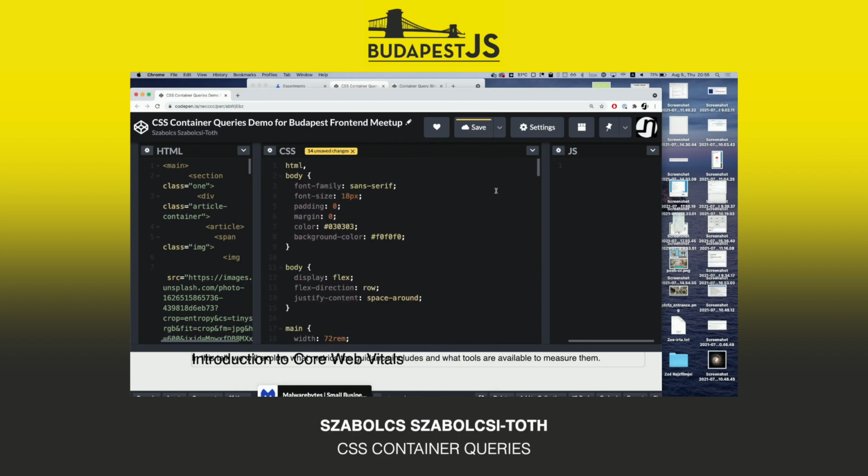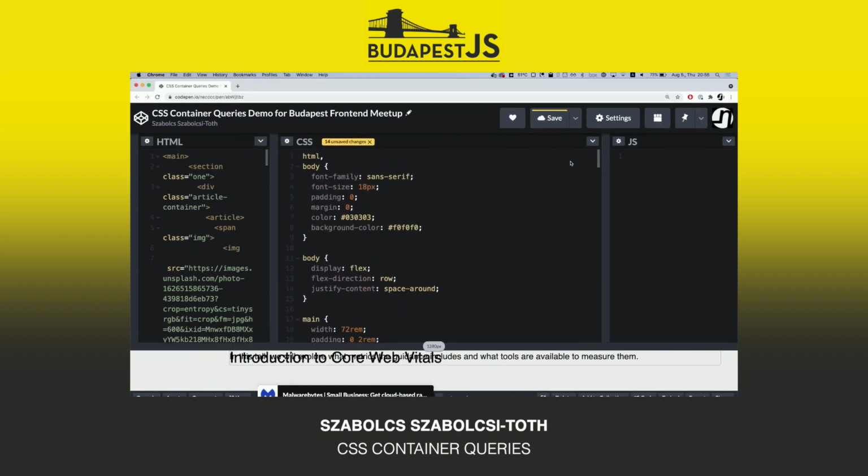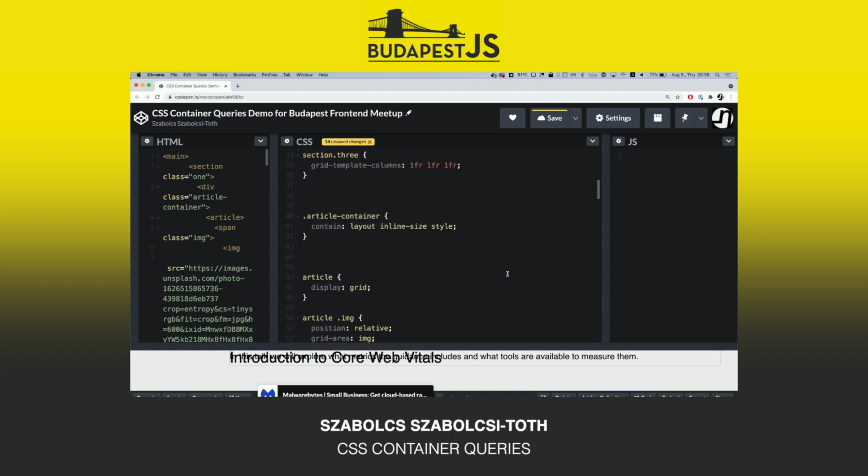There is some HTML here, doesn't matter. There is no JS, sorry. So there is nothing, no polyfills or wild APIs or mutation observers and everything in there. Basically what happens here is I have this article container class which creates the containment, and all the little articles like here are just wrapped around in there.